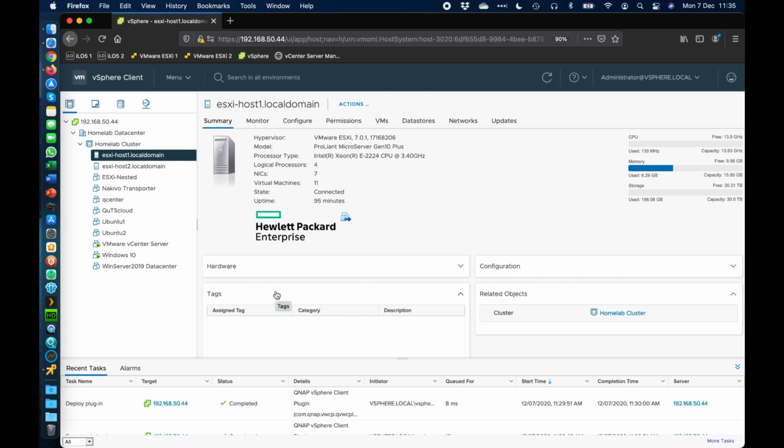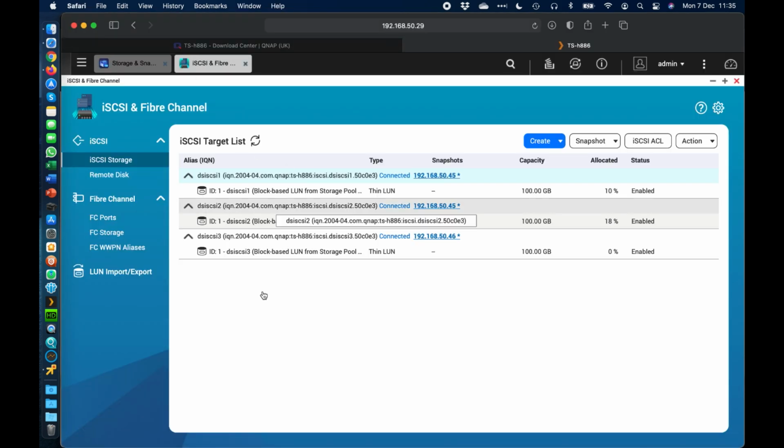So now what it's going to do is the plugin is now communicating with the NAS. It's asking the NAS to set everything up. So all that's happening in the background. If we go across and click to the NAS, we should see in a moment, we will see the test iSCSI LUN get created here in the list. It will automatically be connected. The HBA, the host bus adapter over on the ESXi host will scan the new adapter and it will mount that extra data store that we've done.